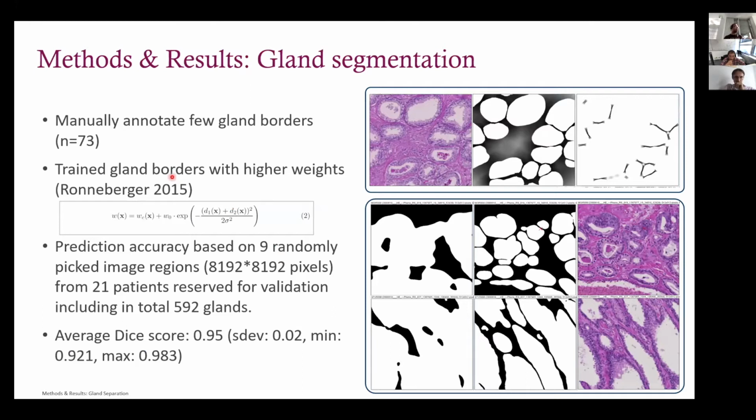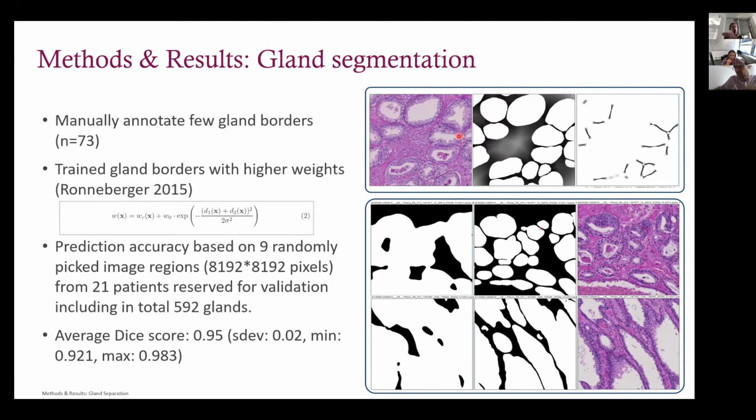So what Nathalie did was basically, in the end, we had to fall back to manual annotations. She made 73 polygon annotations around these glands, like here. I don't know if it's visible. I think it's very faint. Maybe here, for example, you can see these kinds of annotations, and there's very little space in between. To fix this, we use high weights on borders so that you get separate glands, and we just did iterative refinement again.